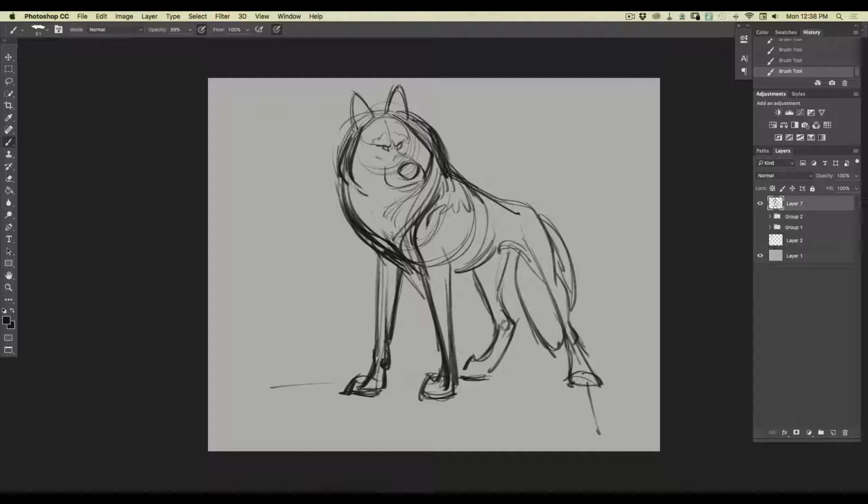Let that feel like it's coming around in. There's something there too. We're finding the design, pushing the caricature. There's a knee right there. Pushing the caricature to try to find what's pleasing.